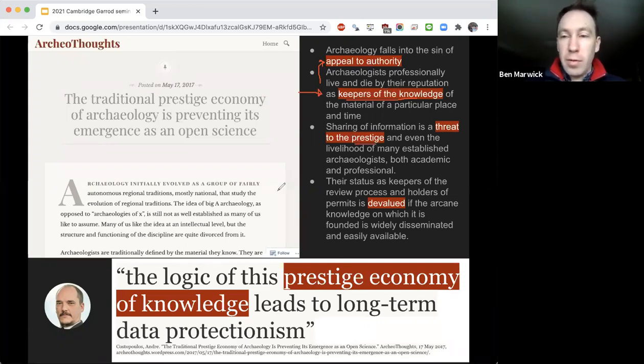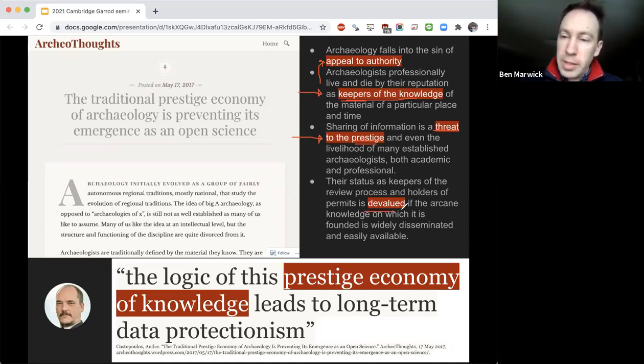And from there, they get this prestige. And if those people are required to share the information and data that they've acquired through their personal activity and experience, this is a threat to their prestige. If other people can have access to the same kinds of information, then they are no longer the sole repository and keeper of that knowledge, and their access to prestigious opportunities, to named professorships and so on diminishes, and they will sense a threat to that. And so this is why Andrei Kostopoulos says that for many archaeologists the natural instinct is to hoard data and be very reluctant to share it, and to resist practices that make data sets available, because they sense that as a potential threat to their prestige and their career progress and stability.